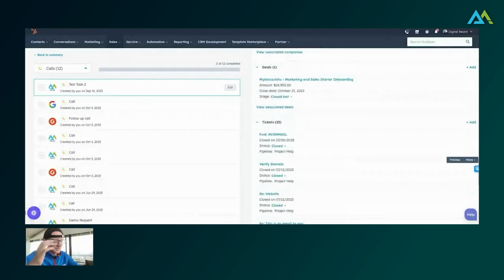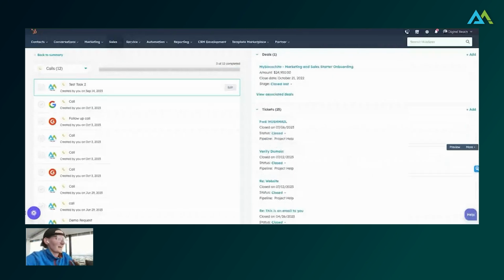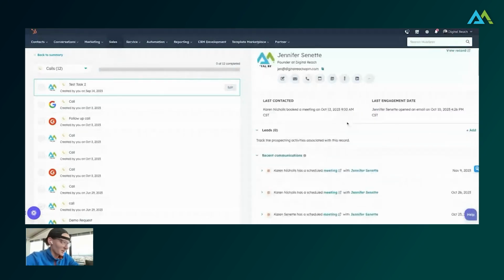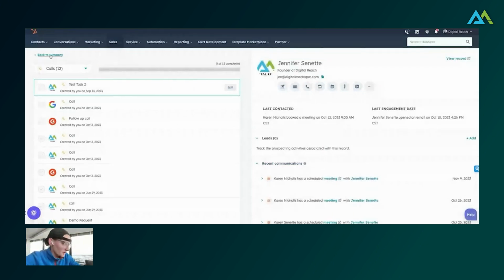Also see tickets that are open. So if I'm calling on customers, for instance, and I'm trying to upsell them, I could actually see okay, they actually had a ticket submitted. I see that so-and-so has handled it. Everything's good. And I don't have to worry about that coming up on the call. Love having the single source of truth here. Now let's go back to the summary page.